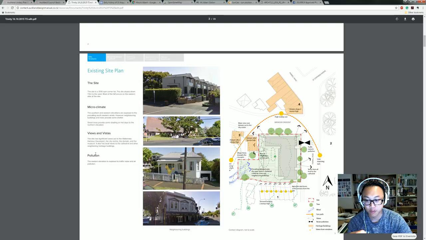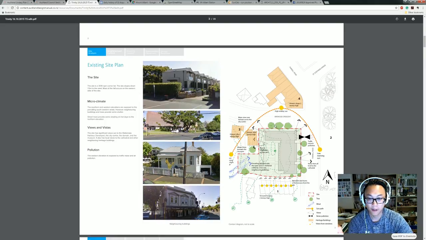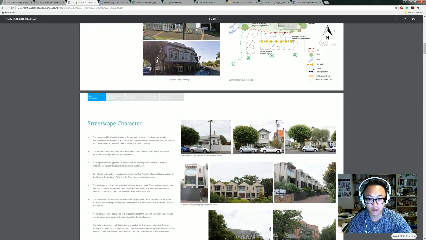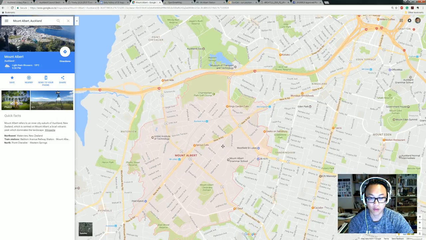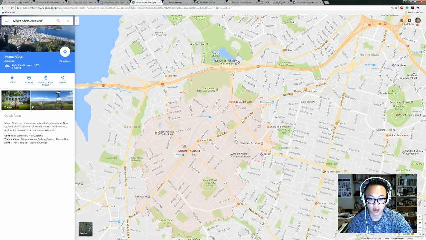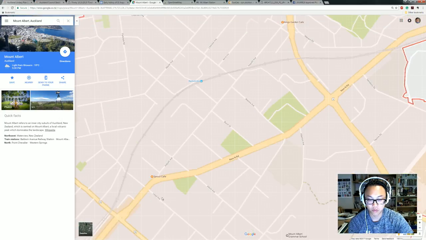And then you have pollution. Pollution is mostly about the traffic. So where is the road? Is that road used a lot? And then what they call streetscape character. So this one, let's say you go on Google Map. So that's Mount Albert, and our site's around here.